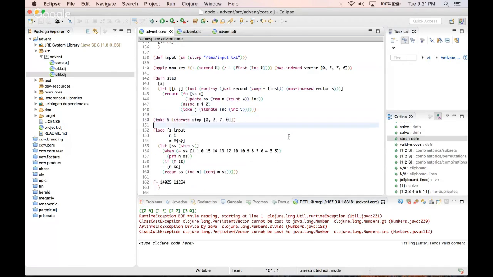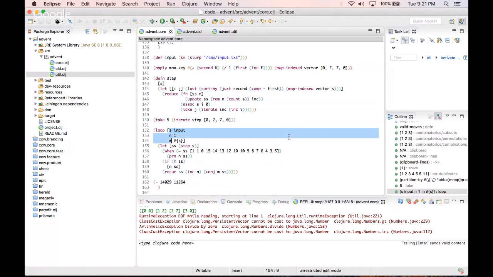But the implementation that I did settle on was using a couple of loop variables here, and just having a closure set, confusingly named given m. Basically advancing by one step at a time, and then checking to see if the state is present in the set of states that we've seen already, and if it is, then return. Otherwise, just return. So pretty straightforward problem with a couple of snags.